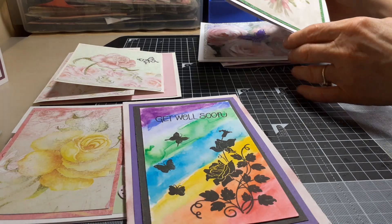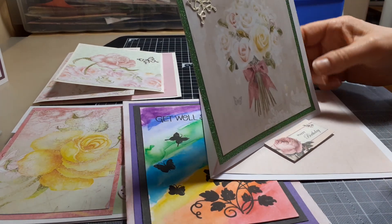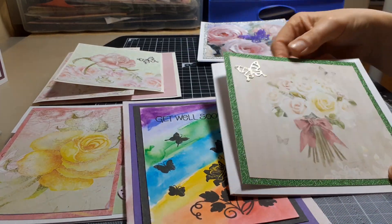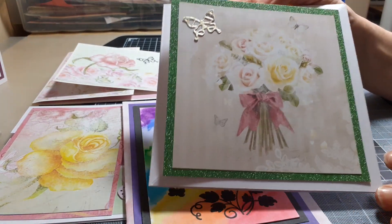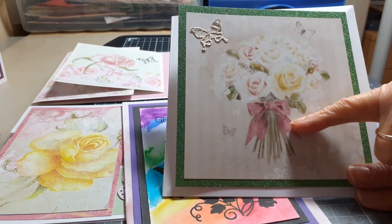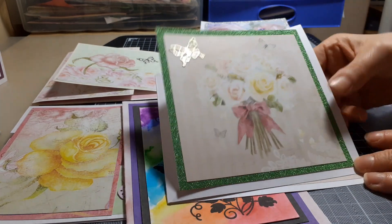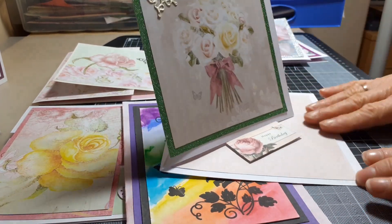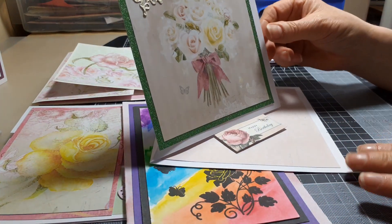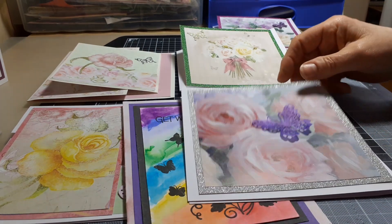The final card type Kate showed us was a twisted easel card, which I absolutely love, so I've actually made three of them. I had these lovely rose images from Hunky Dory from one of their little books. This first one has all the elements — it's got a bunch of roses, an amethyst bow, and butterflies on the paper, plus I've added a butterfly. Inside I lined it with some paper and added a 'happy birthday' sentiment which also has a rose and a butterfly.